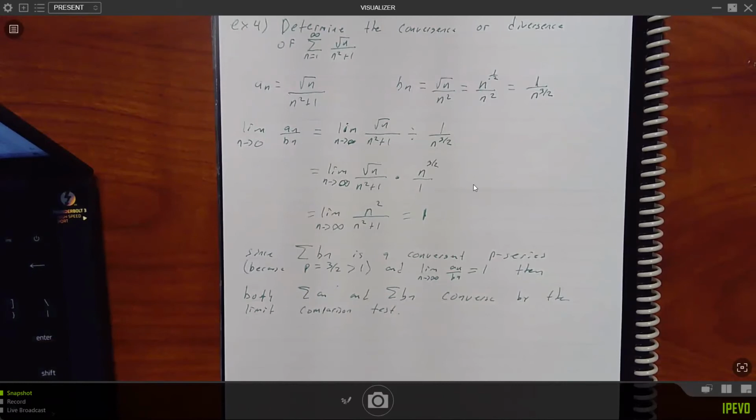All right, that's it for 9.4. Direct comparison makes sense, and the limit comparison makes sense. The next section, I'll probably wait till next time, but it's going to be about alternating series and the alternating series theorem. Then we'll move on to 3 more tests, and then we'll move on to power series.